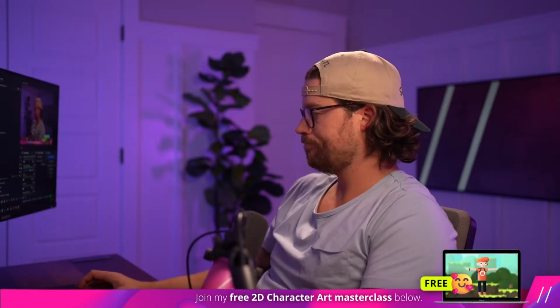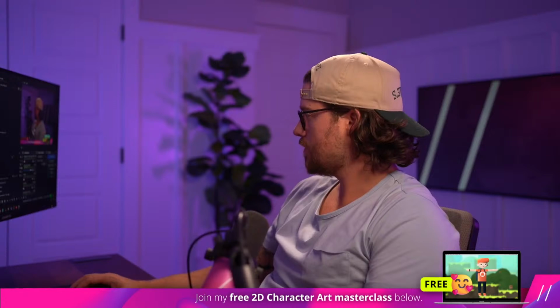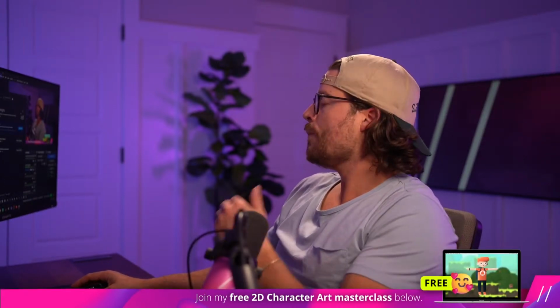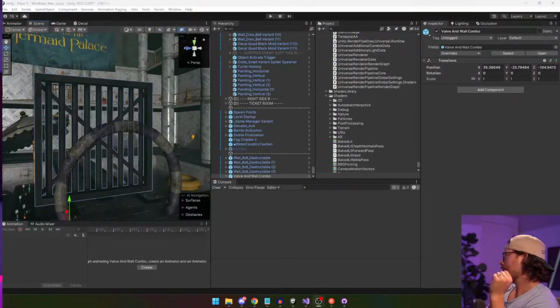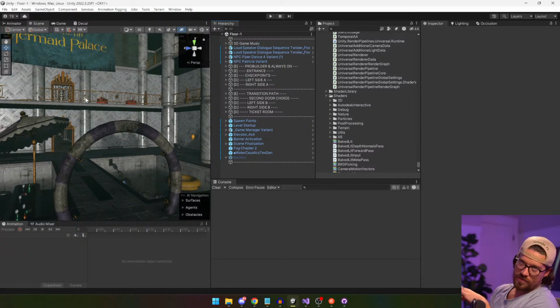Okay. Let's push that. Destructible walls. And valves. All right. It's pushed. And all the changes to this scene are gone now. But the prefabs remain.